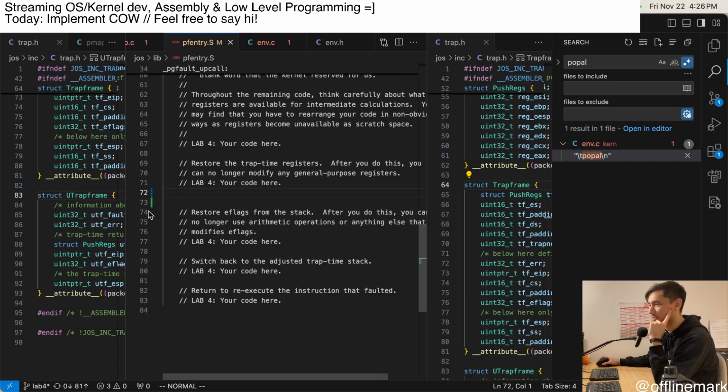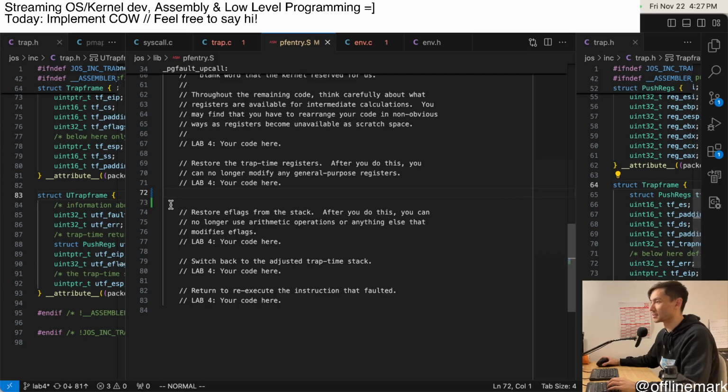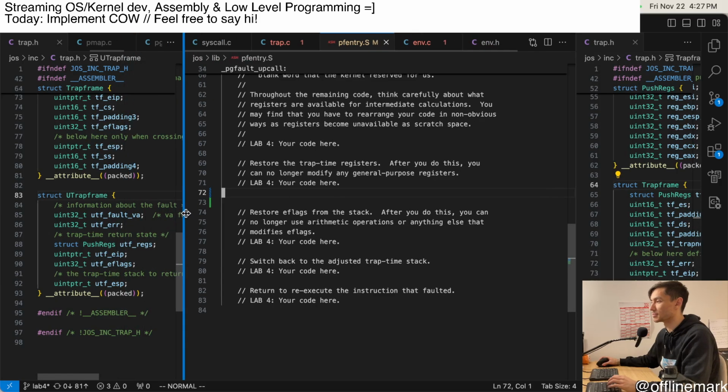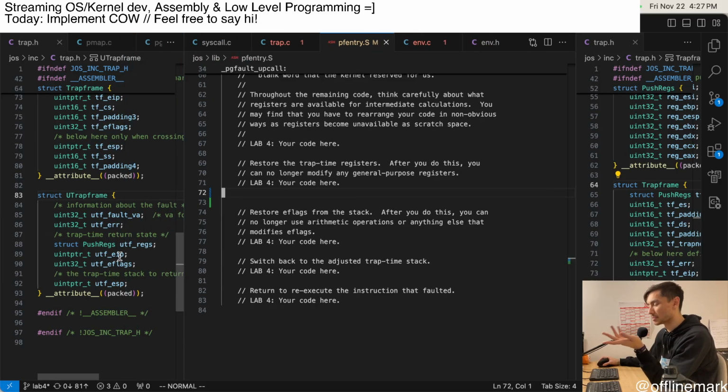Okay, not totally understanding what the strategy is here, because EIP is in the way. So we pop AL and that puts ESP there.